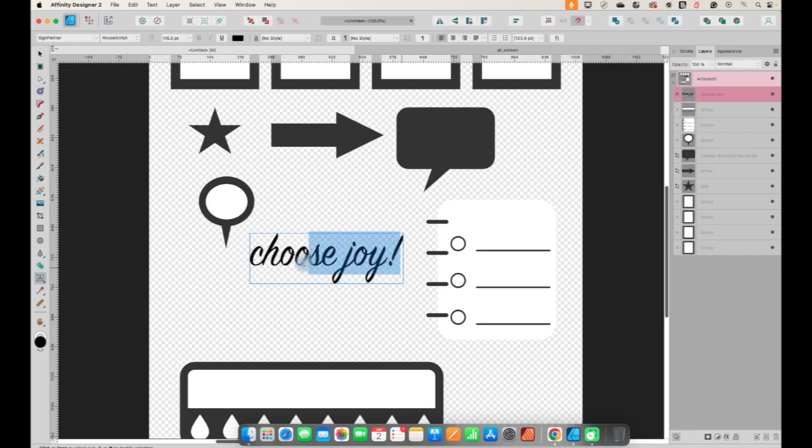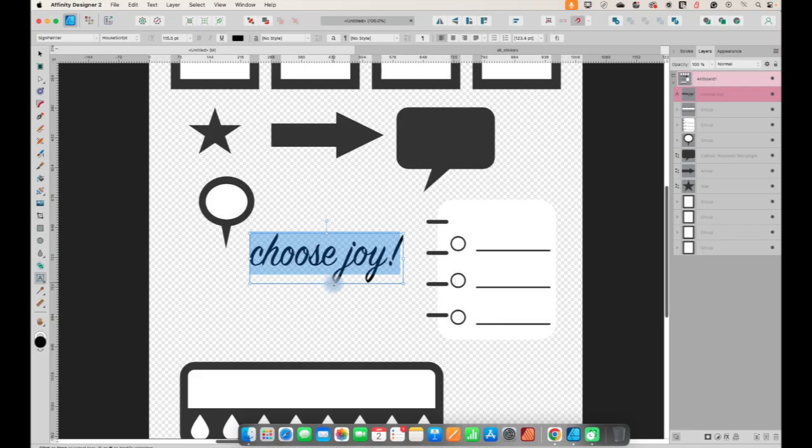All right, so now most digital stickers, and any sticker, have a border around them. In the past, in the first iteration of this, which I used to have as a free course, I duplicated this and made the bottom one have a large white stroke on it, and then put the two on top of each other. I have since discovered better ways to do this.